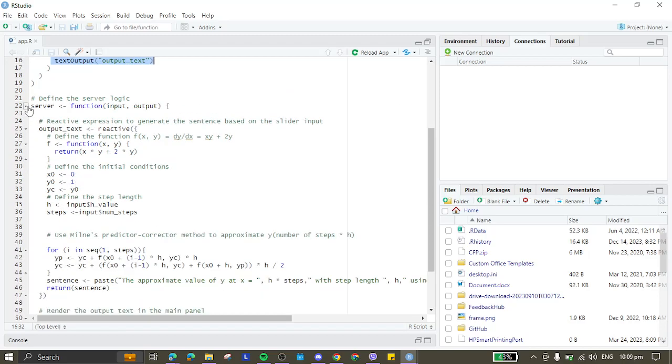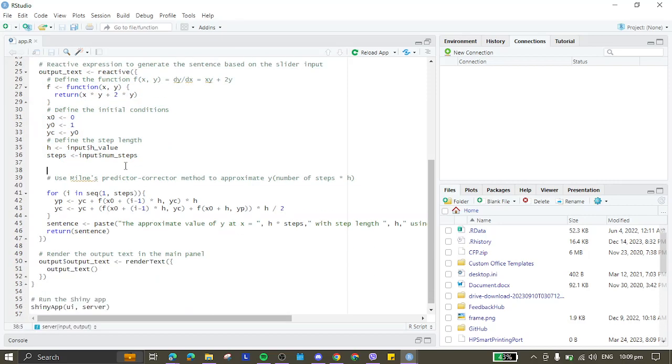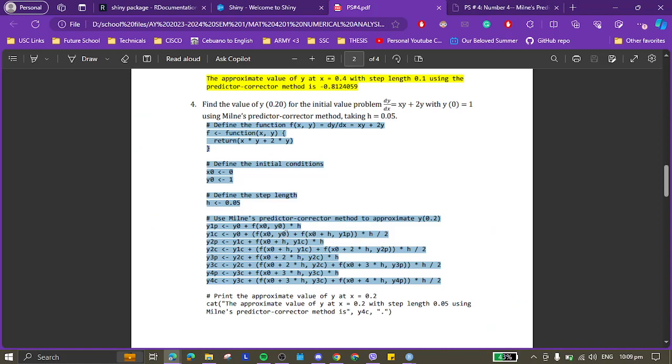Then for the server, I placed the solution to the problem, but I changed the predictor corrector method to approximate the number of steps. This is quite a long method because I did it step by step, but as can be seen here, there are patterns that I can use.